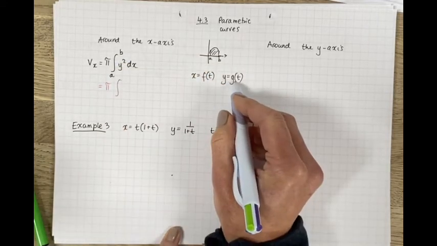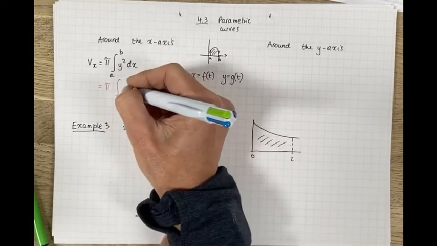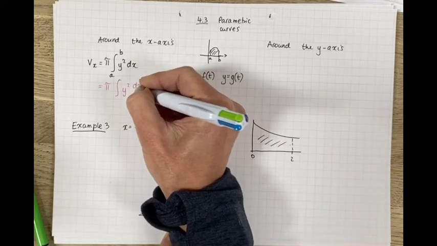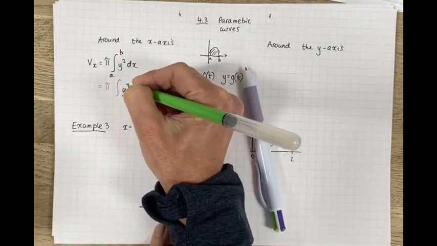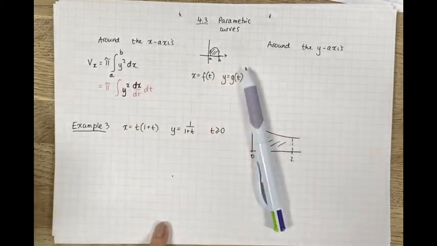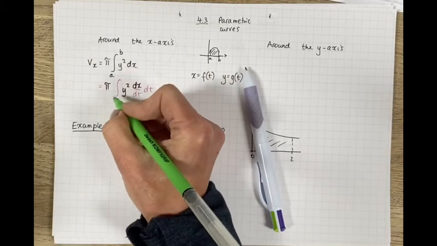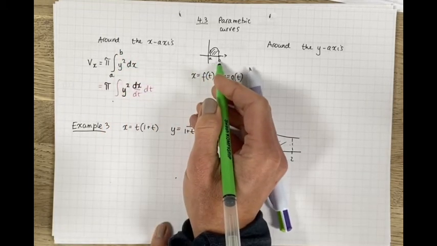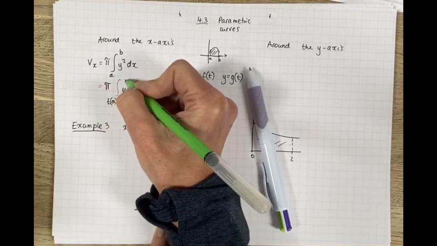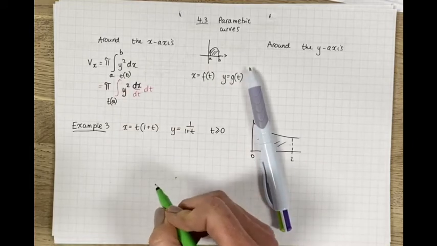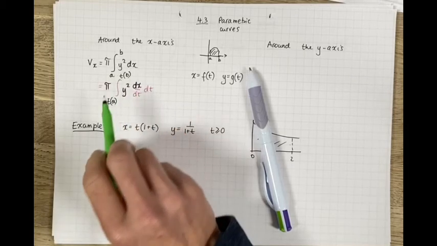So y has been expressed in terms of t already, so you substitute, but then we've got to change that dx to dx over dt, and then dt. So if you notice, we've had y squared before and dx. So this is as if those dt's cancel to show that it's exactly the same expression. Well, it won't be. Here, a and b represent the x values. So we need to change those values to t. So we need to find what t is when x is equal to a, and what t is when x is equal to b. So that's the only thing: you copy as it is and then just stick this dx over dt, and then dt at the end.